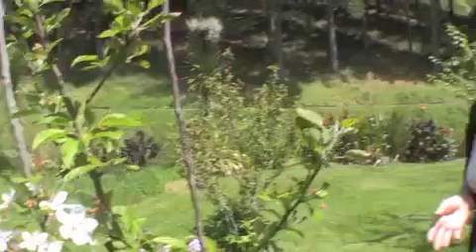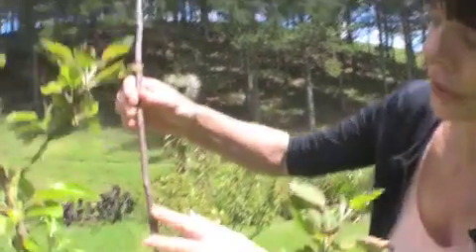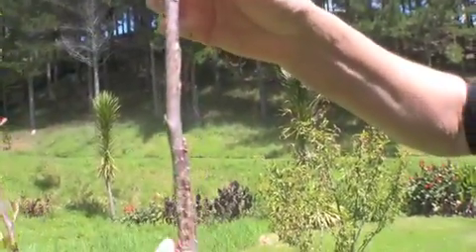The thing about crab apple — I don't know if you've ever tried to eat them — they're really quite sour so they're not the sort of thing you want to eat, but they're really fab in jam because they've got lots of pectin. And if we just bring the camera, we've actually got some cicada damage here.